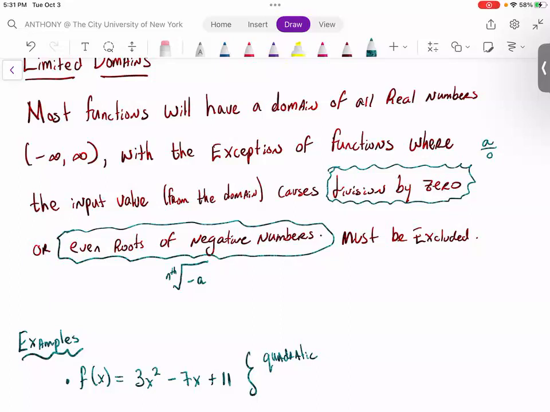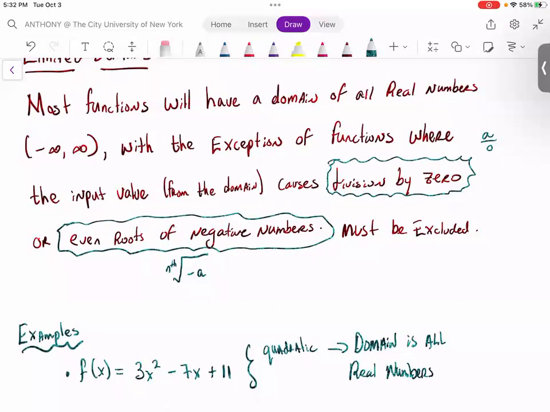Well, first of all, do I have any fractions here? No. Do I have any roots here or even square roots involved? No. So this quadratic function is basically clean. It's clean in the sense that it doesn't have any problematic inputs. So our domain is all real numbers, which would be the domain in plain English, but the interval notation will be negative infinity to infinity.